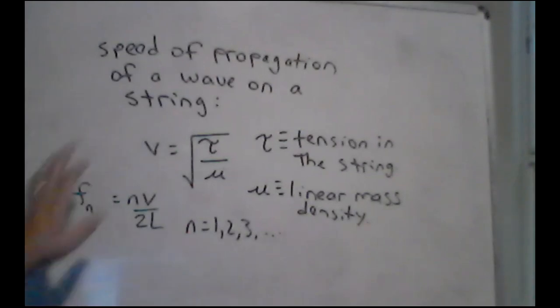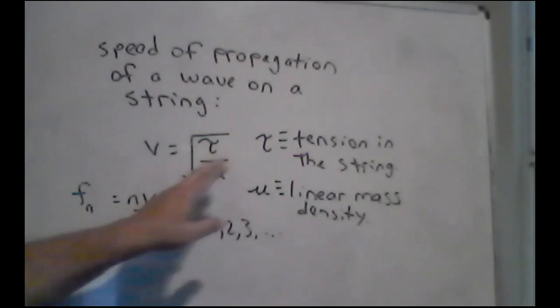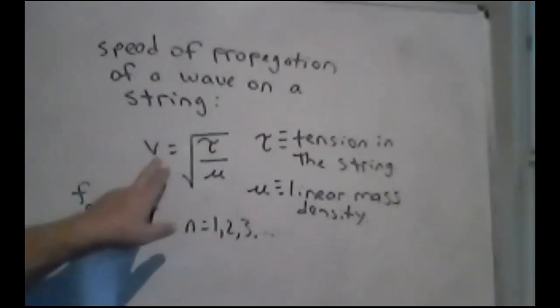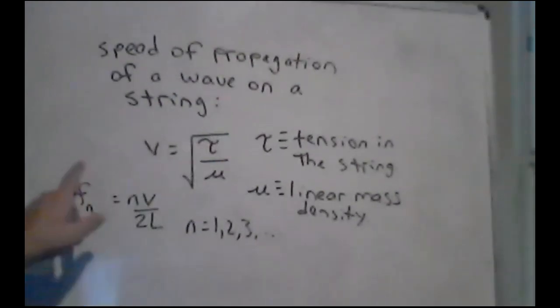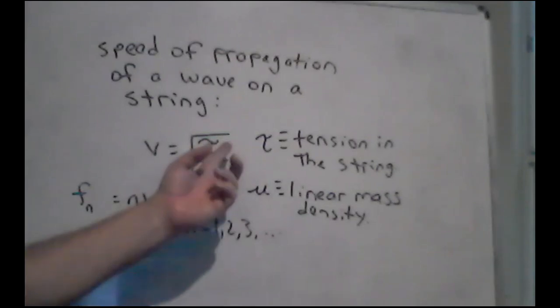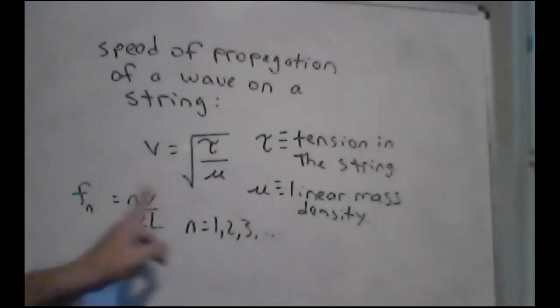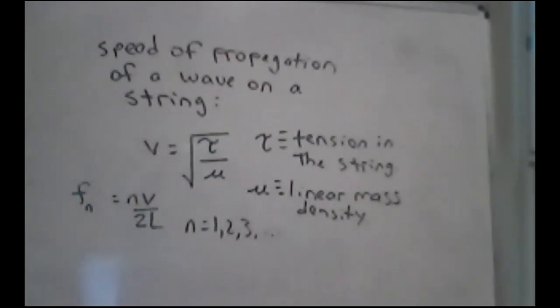So what is middle C supposed to sound like? Well, if you change the tightness of the string just right, which changes the propagation of the wave on the string, that'll change what the notes are, what the frequencies are that you hear. Again, the tension in the string is very important. When the violin teacher is changing the tightness, or if you do that on the guitar, you're changing tau, so that you change v, the speed of wave propagation, and hence you change the frequencies that you hear on a string instrument.